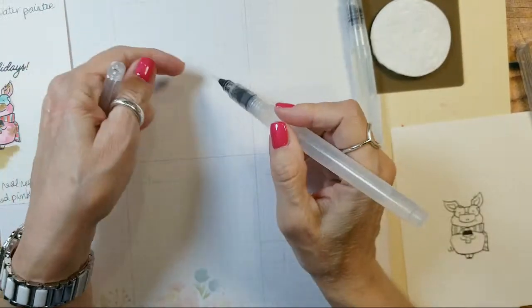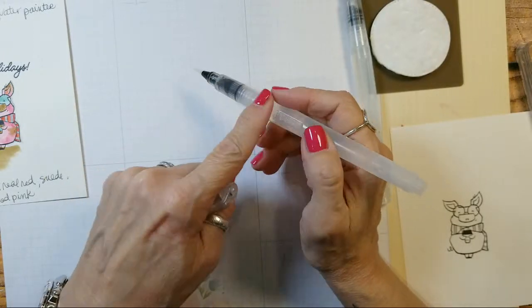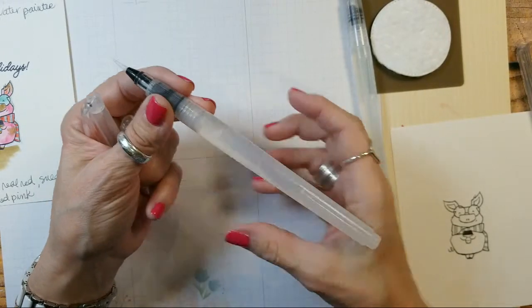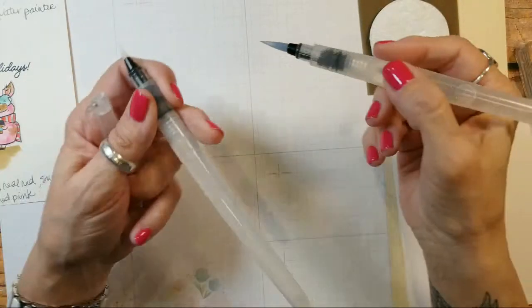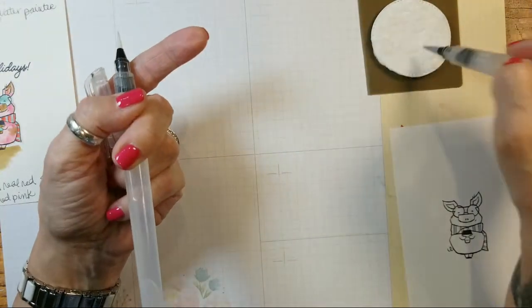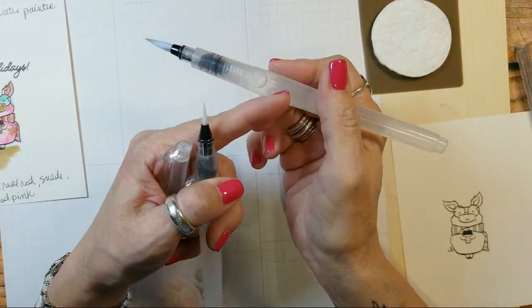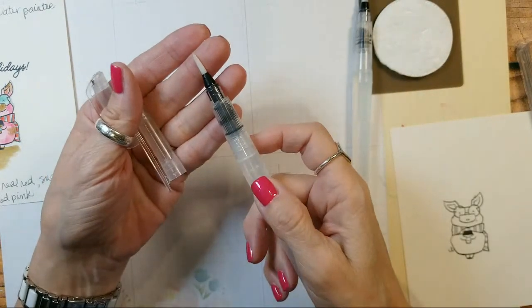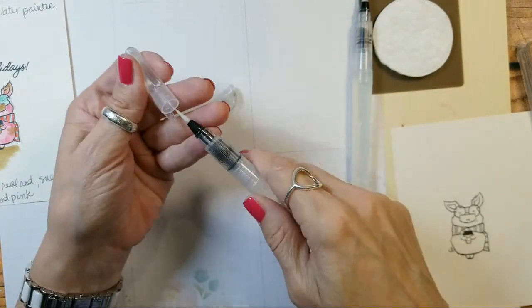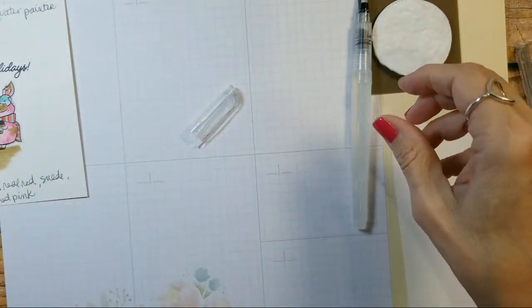So when I'm done coloring, they seem to suck some of the ink up, so my water is getting a little dirty. That's why I find myself cleaning them more. It's not like the ink is staying here and then you wipe it on here and it's clean. No, it's taking that ink up into the barrel. So I'm finding myself squeezing it a lot more. And then this is a smaller one. All right, so hopefully I didn't get blabbing. Am I teaching or am I confusing?